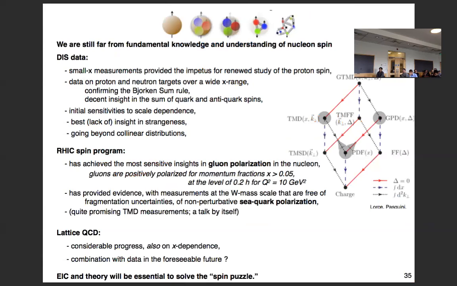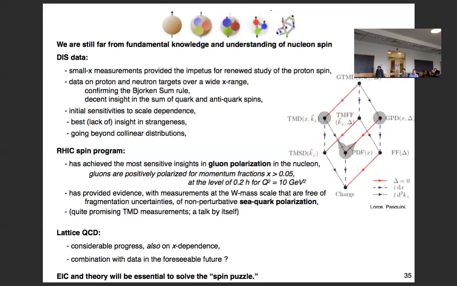What I think is quite exciting is that we are also maturing in spin measurements well beyond purely collinear distributions. And in the end, if you want to get to the level of not just knowledge, but understanding, that is maybe the next logical pathway to take, no matter what direction you prefer. I don't want to go there. I like them both in the end.